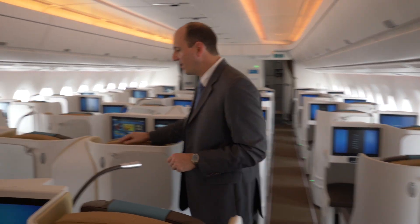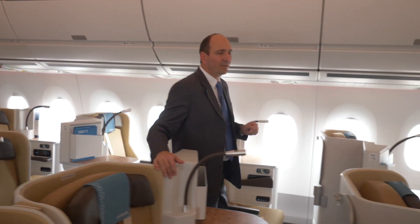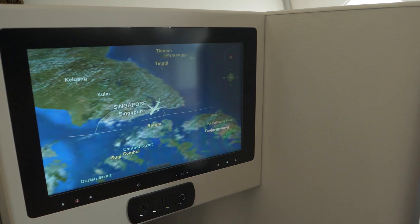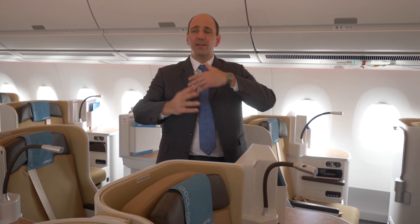Let's talk a bit more about the quietness of this cabin. It is quiet for long flights, and the A350-XWB is a family of long-haul airplanes capable of flying 8,000 nautical miles. Long-haul travel calls for a greater level of comfort, quietness, and an air that is renewed every two to three minutes.